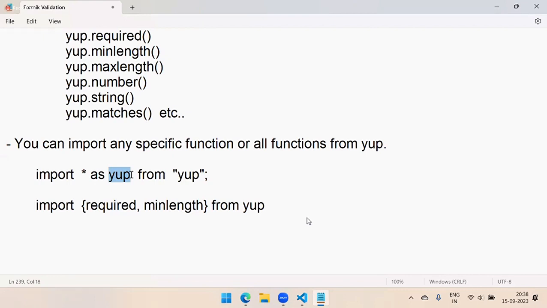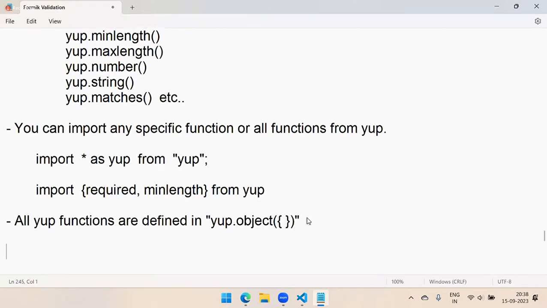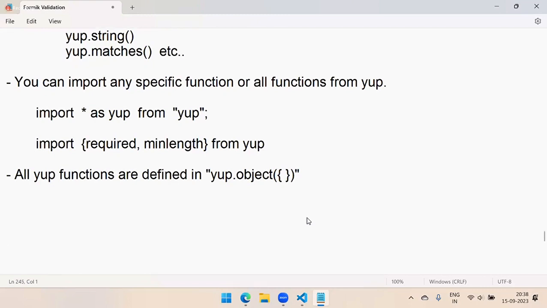And important: all yup functions are defined in the yup object. Through this yup object, you can access all of them.